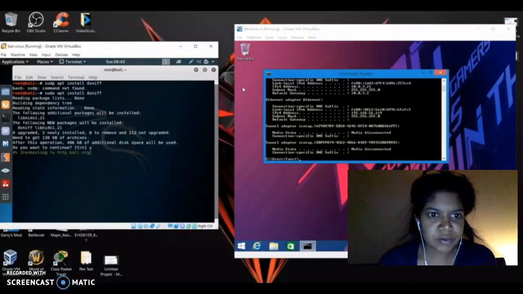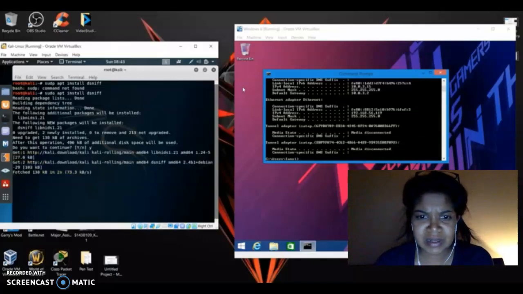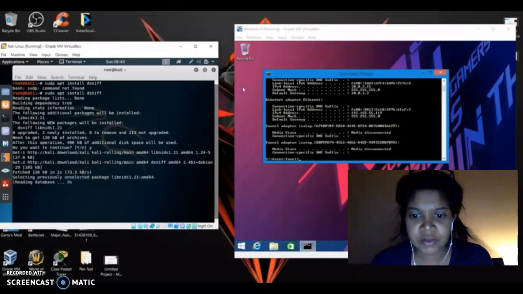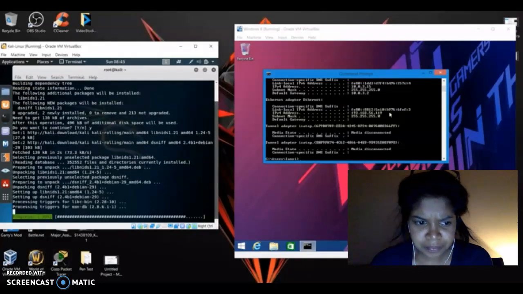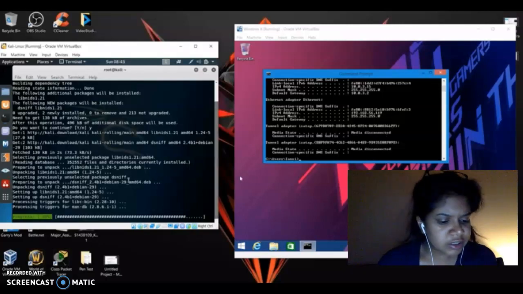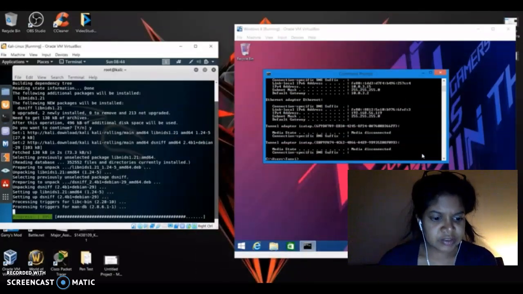So basically for exploit 1 I'm going to use Kali Linux and Windows 8, and as you can see on my screen, the IP address of Windows 8 is 192.168.56.119. In the meanwhile, ARP spoofing is something that imitates the server and manipulates Windows 8, which is my client. So in the meanwhile it's installing.